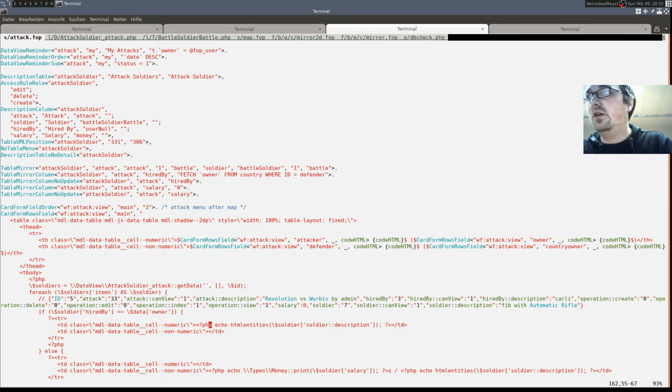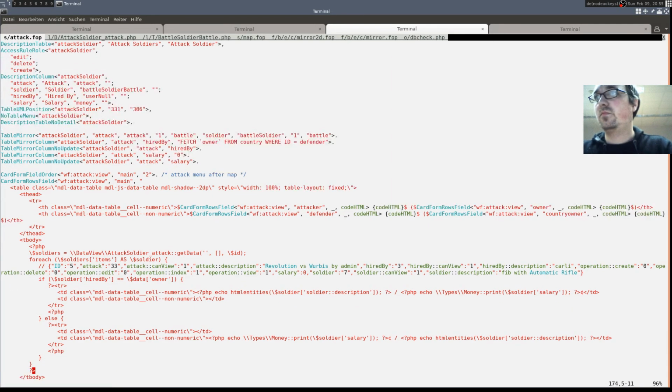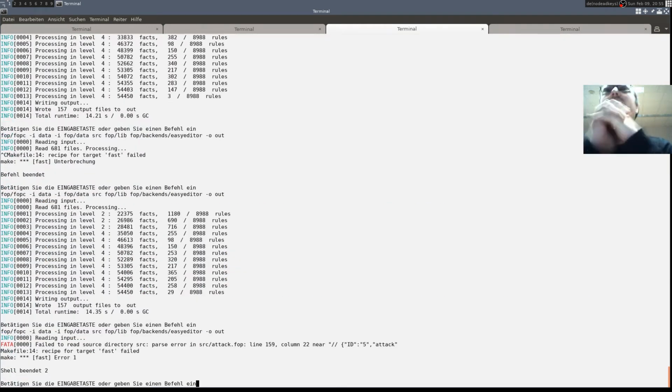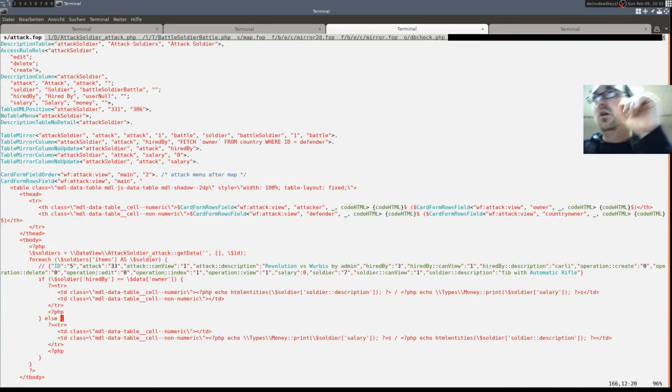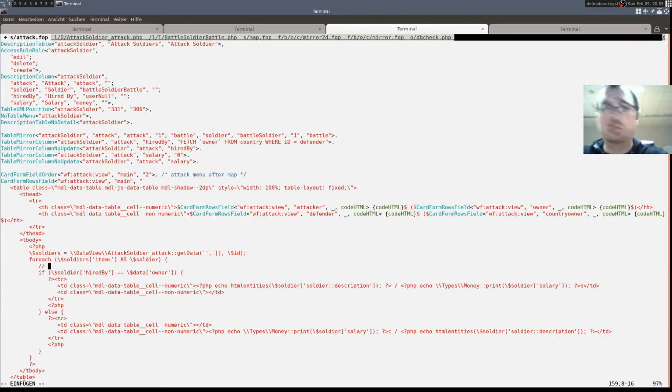And on the other case, we have him on the right side, so we have a slash there. Okay. That's basically everything we need to do.